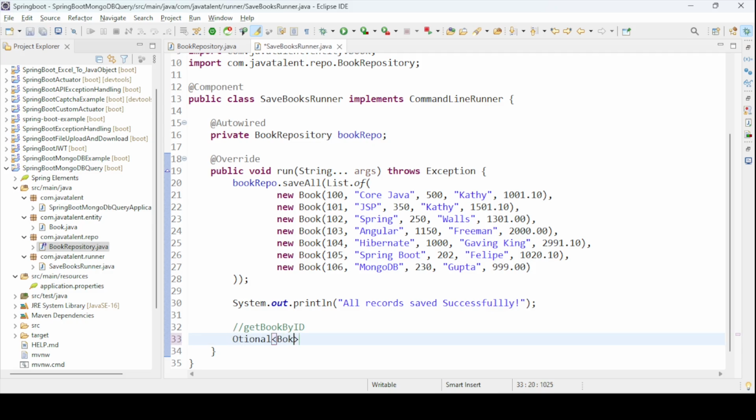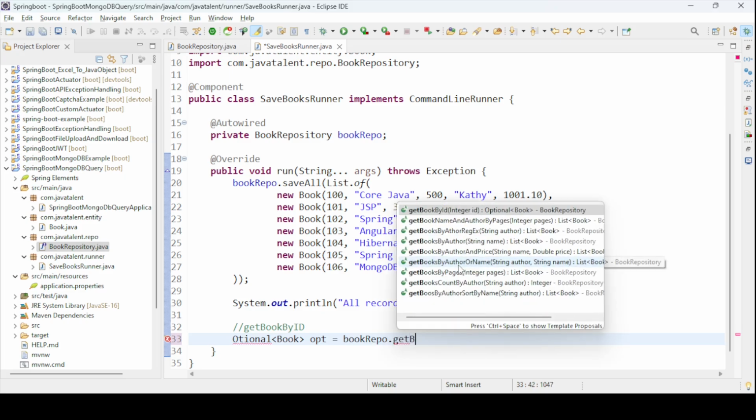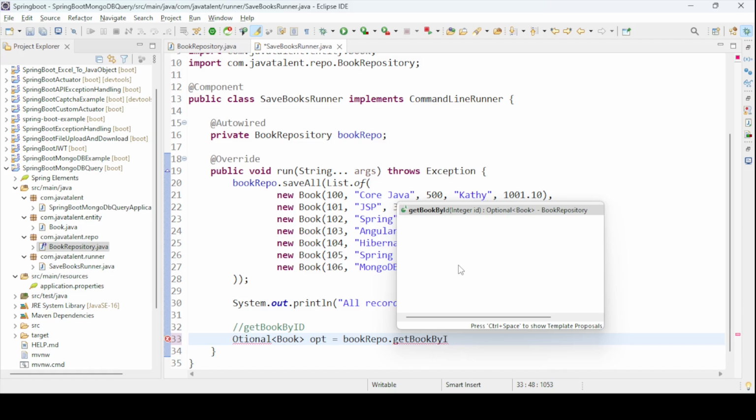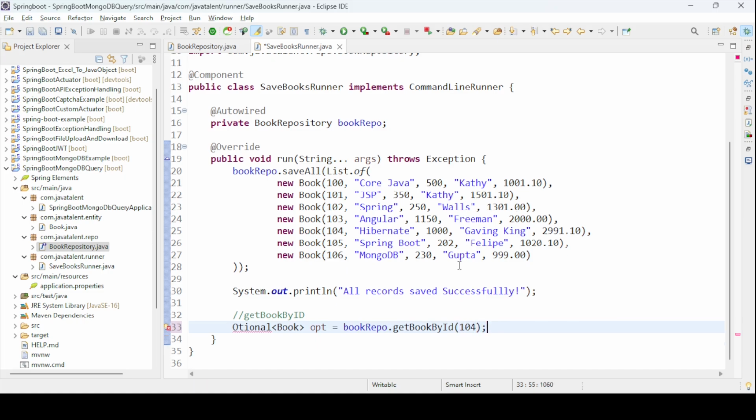Optional Book, opt is equal to bookRepo dot getBookById. For example, I wanted to give book 105 or 104, whatever it is. Control Shift O, Optional, okay, this is fine.